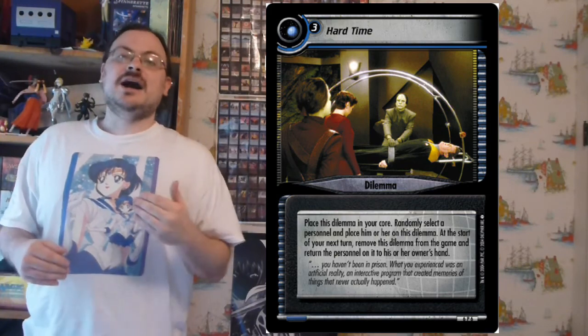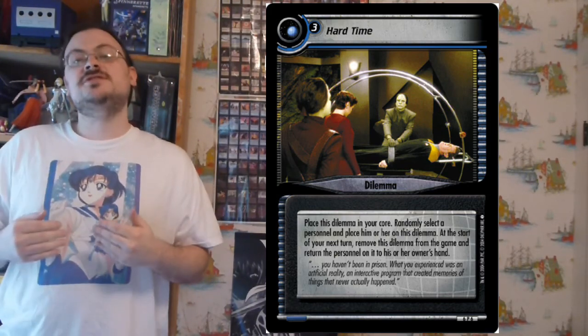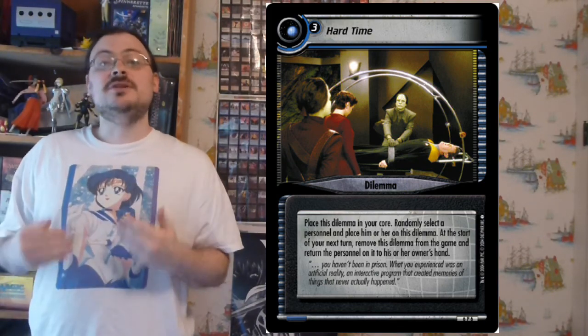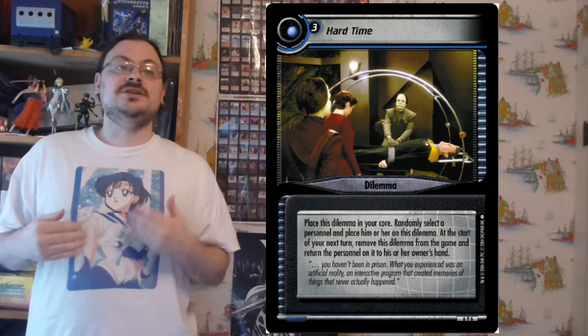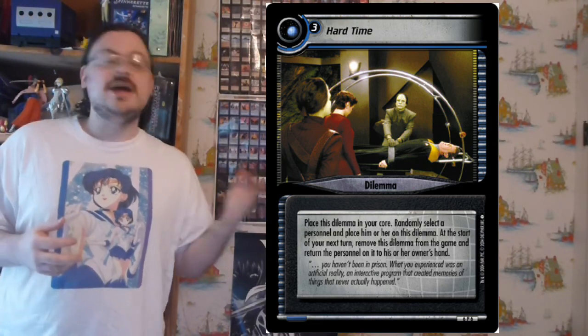A dilemma is an obstacle that your personnel will have to face over the course of their adventure, something that they're going to have to overcome. Dilemmas are kept in a separate dilemma deck, which you will be shuffling and preparing ahead of time, separate from your normal player deck.